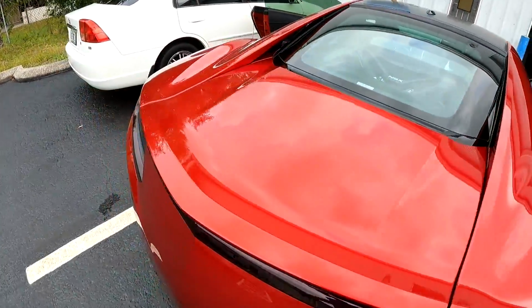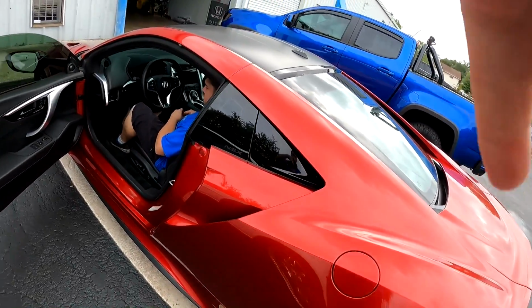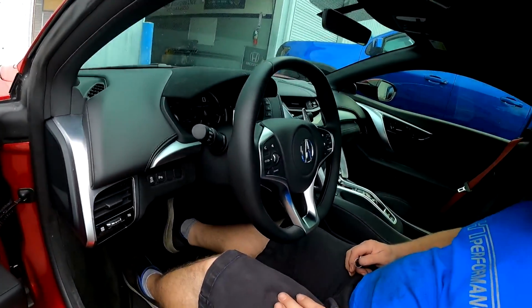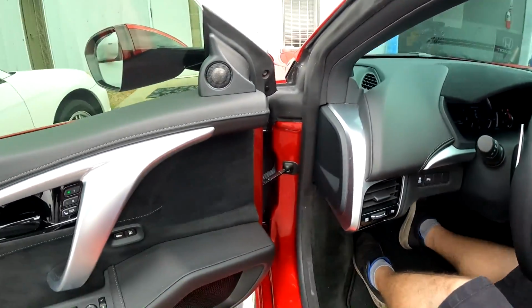That makes all the difference. These cars look like a supercar, but they don't make any noise even in sport mode. In sport right now? Yeah, Sport Plus, so the valves are open. Okay, let's get into the sound clip. He's burping a little bit.